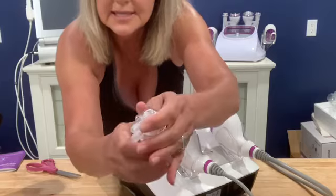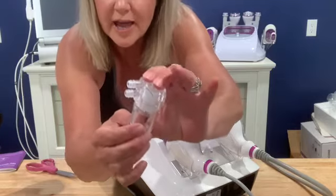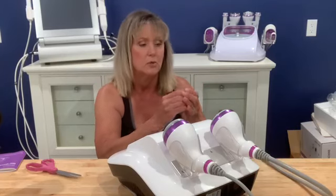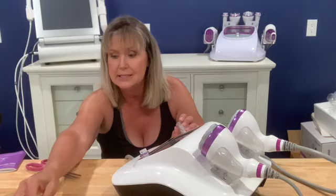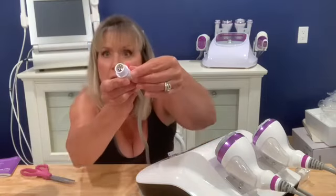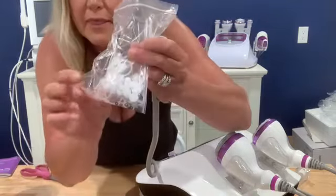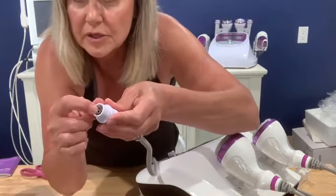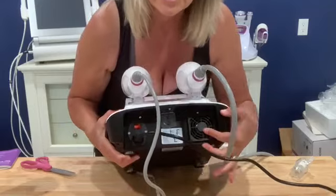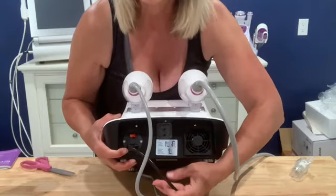So it's important that the gaskets are always in good working order because this has to be airtight. Otherwise, your vacuum is not going to work. If your vacuum is not airtight, it's not going to get suction and it's not going to work. The black gaskets that are here are for the end here. So you can see that black gasket there. That's where the little black gaskets go. So you can see here, this is where your filter goes. Here's a diagram that shows you how to put it in right here.